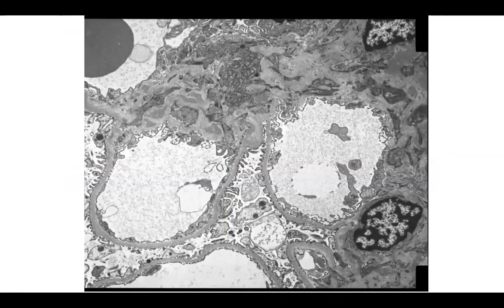All right, here is EM on a patient. So I'm not going to ask you to read the whole thing, but I'll ask you, where do you see deposits? Do you see them in the mesangial space? Do you see them in the subendothelial space? Subepithelial space? Yeah, mesangium, great. Okay, so you see them here in the mesangium.